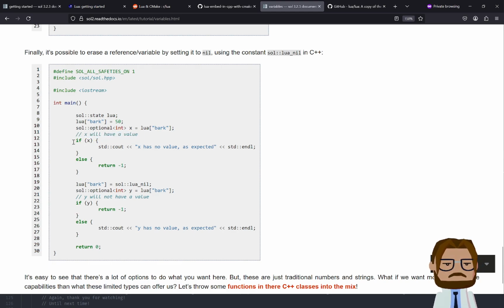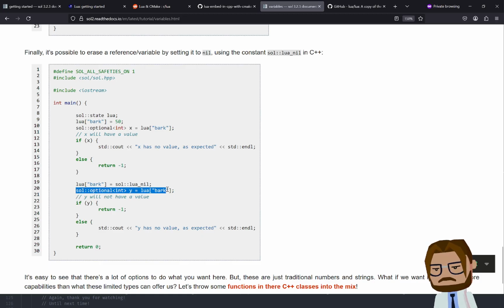And then in here, it should go in here because x prints x has no value. Huh? Okay. Kind of weird. Exactly. That's the state I am in right now. Well, here it gets deleted, right? So you delete the reference. Cool.